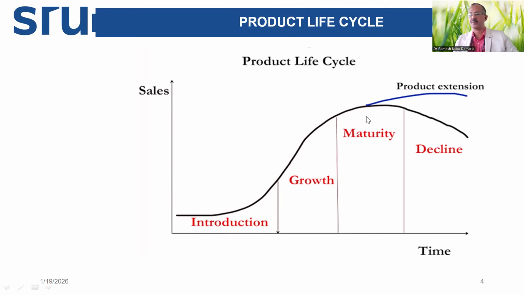But during this stage, competitors will have similar kind of models and products. Maybe better products, better features, lower price. So to compete with them, here product extensions will happen. Means new product variation is done within that model. Additional features are added. So product extension can happen at this stage. It is indicated by blue line, product extension. So further, it can increase little more growth and more maturity phase.